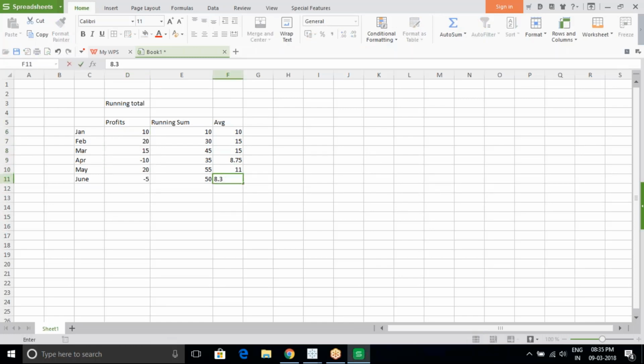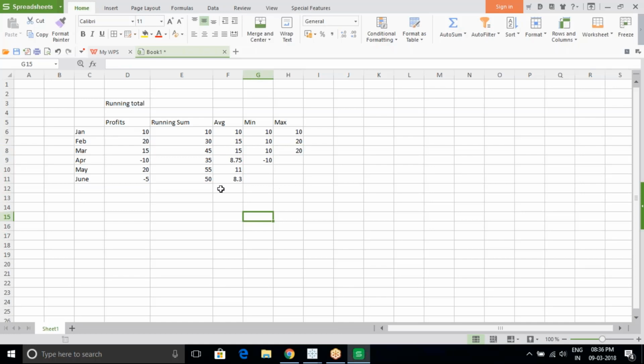8.3. So you can compute running sum in Tableau, you can compute running average. Similarly, you can have running minimum and running maximum. These are the 4 things that we can do. Running minimum means here, because we have a single value, it's 10. Here it will compare the two values, the minimum of it is 10, so it's going to remain 10. Here still 10, it will become minus 10. I have 4 observations, I have to get the minimum of these 4, so it's going to be minus 10. Similarly, for maximum, you will look at the maximum value and you will take the maximum value. Here it's going to be 20, here it is going to remain 20, so on and so forth.